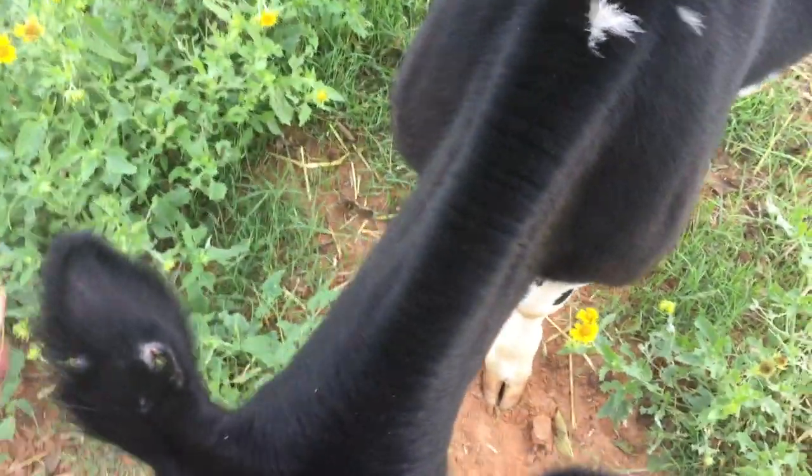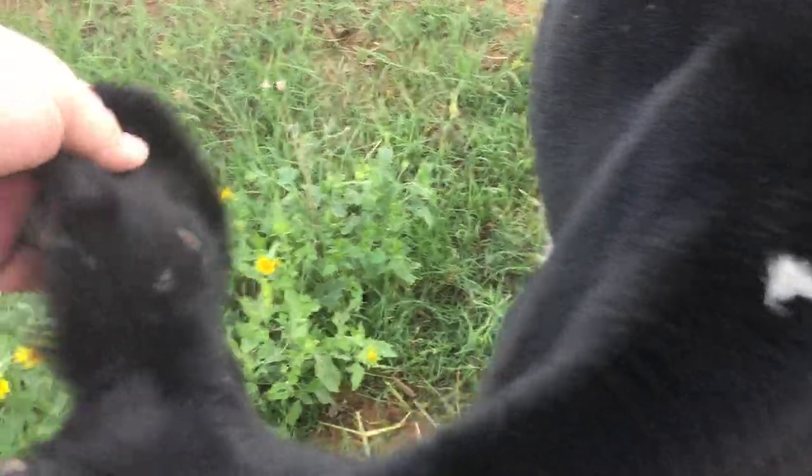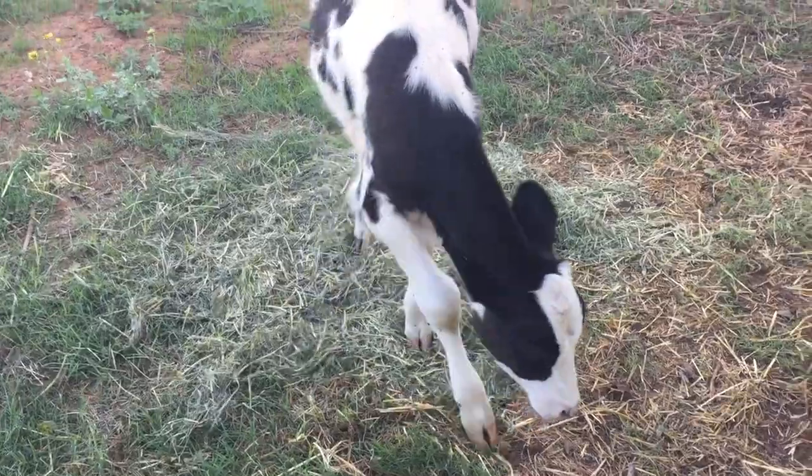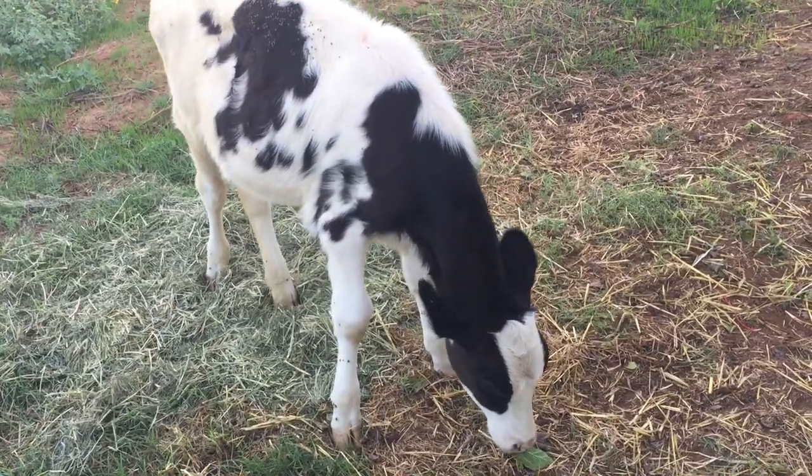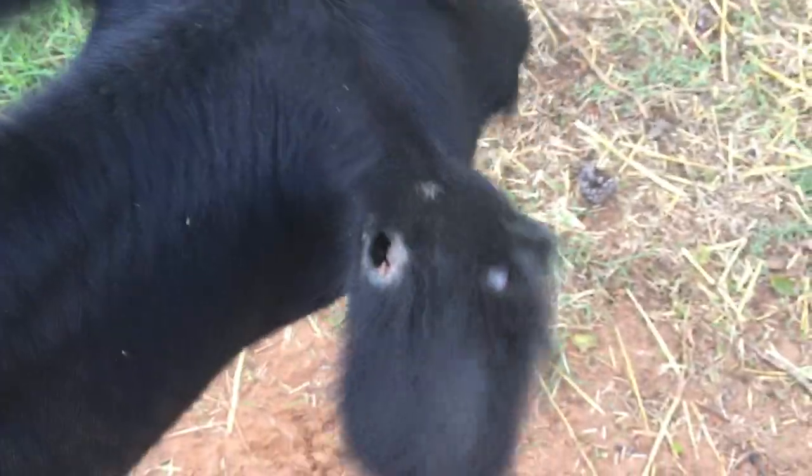This is my girl though — she's getting horns. I don't think we're going to do anything about that, I think we're going to let them grow. She had one of those dairy metal tags on her ear and it was in the wrong spot, and we ended up taking it out. We've only recently been able to take care of the infection that was there. We hate those tags — we took them out of both their ears. Hers wasn't bad, but the other one's was starting to get really bad and tore up, so we started putting Corona ointment on it and it's gotten better. She's a happy cow — they're all pretty happy cows.